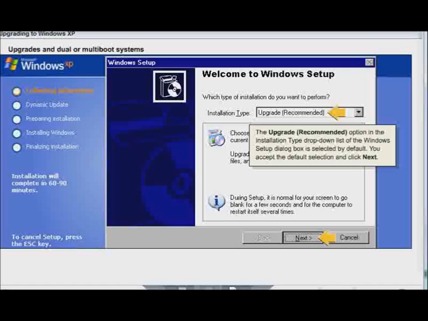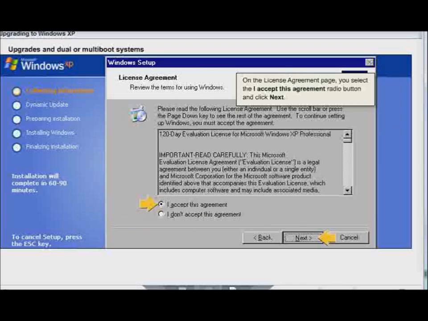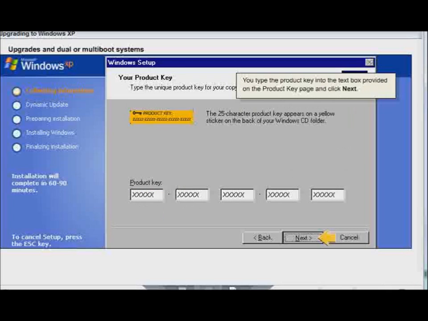You accept the default selection and click Next. On the License Agreement page, you select the I accept this agreement radio button and click Next. You type the product key into the text box provided on the Product Key page and click Next.